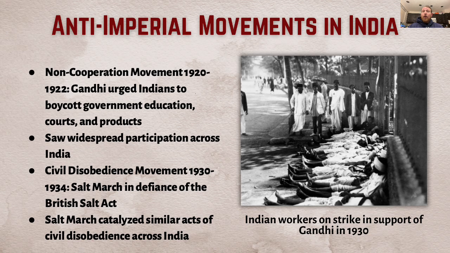The INC also had a series of roundtable conferences from 1930 to 1932. Gandhi represented them at the Second Roundtable Conference in London, which was aimed at discussing constitutional reforms in India. Despite his efforts, the conference failed to address the principal demands of Indians for complete self-rule, leading to Gandhi's subsequent arrest upon his return to India and the intensification of the civil disobedience movement. We'll talk more about that in Unit 8.